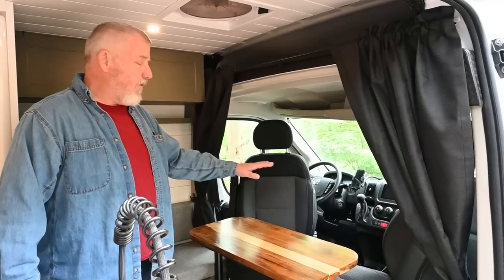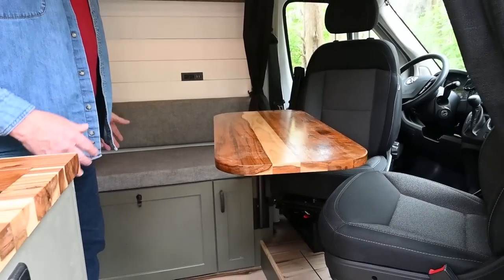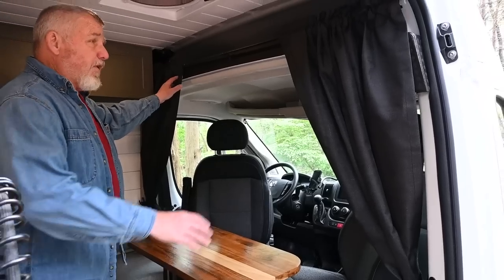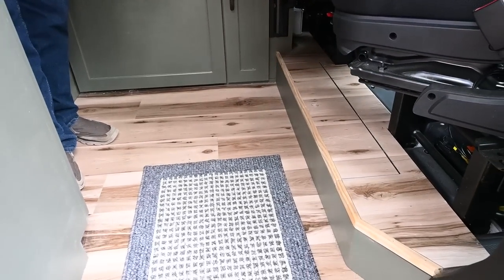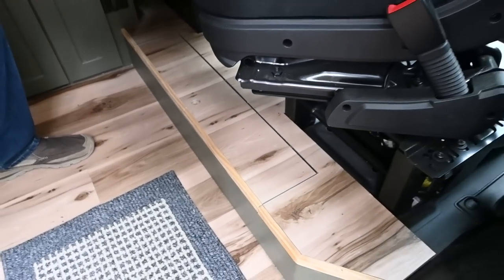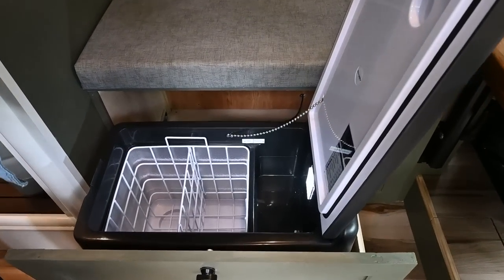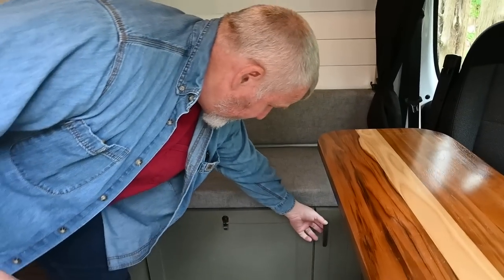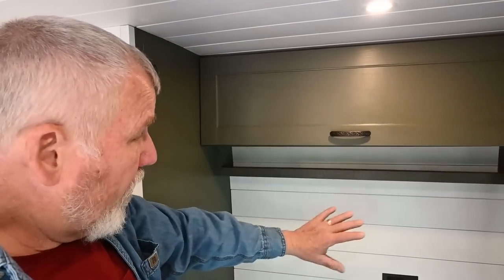As you can see, it's got swivel seats on both driver and passenger sides. There's a Lagoon table mount that swivels so you can actually seat four for eating. We've got Apple CarPlay that's wireless — as soon as you get in with your phone it automatically connects. Over here we have privacy curtains that can close up for privacy at night. We have LVP flooring which is waterproof, so in case of any spillage there's no problem. We have some storage underneath that also acts as a foot rest due to the seating height in the Promasters.